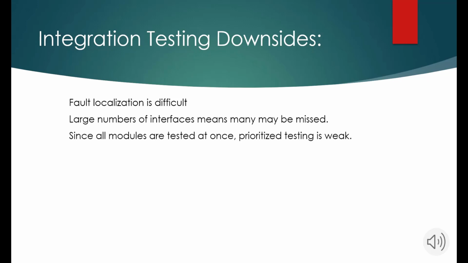Also, since all of the modules in that integration test are all tested together at once, you can't really prioritize one component over another. They're all supposed to be working together, and where you may have an application where one component or feature is vital to the application working 100%, you want to ensure specifically that that component or feature is working. With integration testing, you can't really focus on it. Instead, you plug it in with other components and features in order to make sure they all work as a whole, rather than that component working specifically.